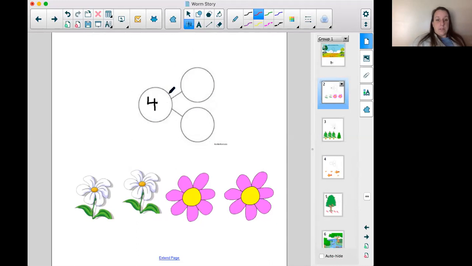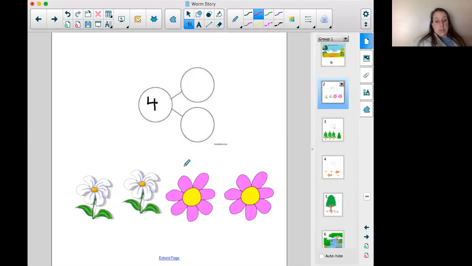And how do I know that this is the 4? Well, because it's connected to both lines of the equal sign, and these two circles are not connected. So that means that they are the two parts because they're not connected to each other. When you have two parts that come together, they make a whole. So there's a 4 here because there's 1, 2, 3, 4 flowers. All right, and this is a really easy one.